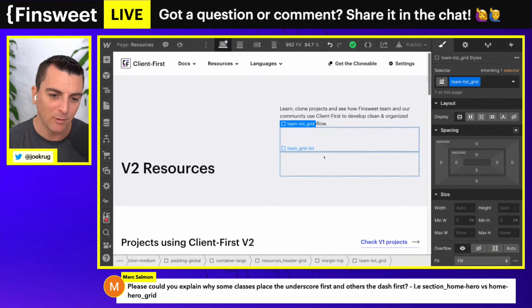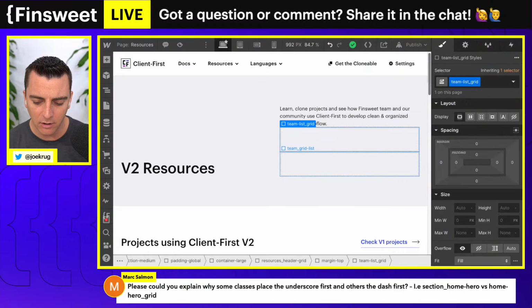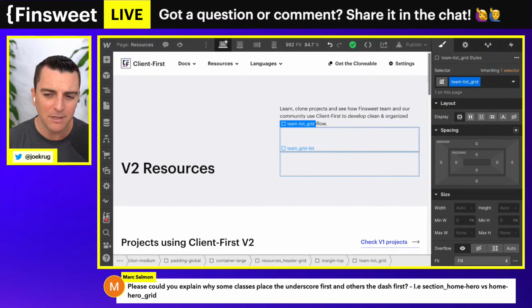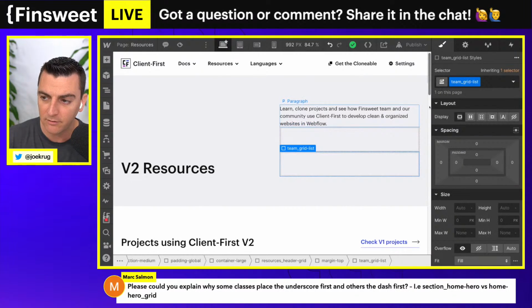And the next thing that we're going to go into is how we're naming things that don't really have a specific name and they may be used somewhere else in the project. So the difference of this for me is this is more general. This tells me that there may be a lot of team things, maybe a team apply form or a team culture page.